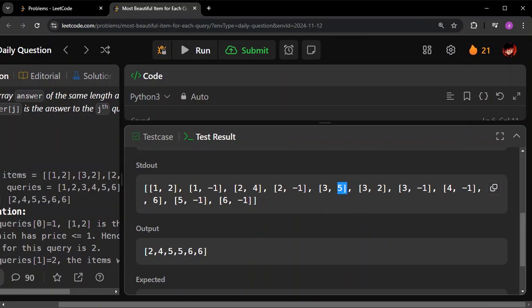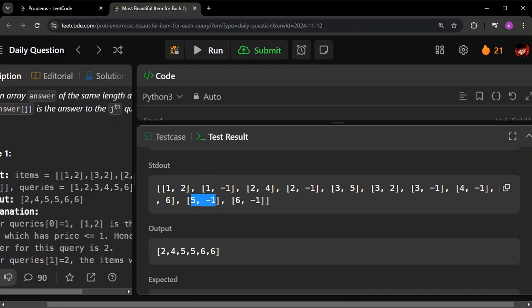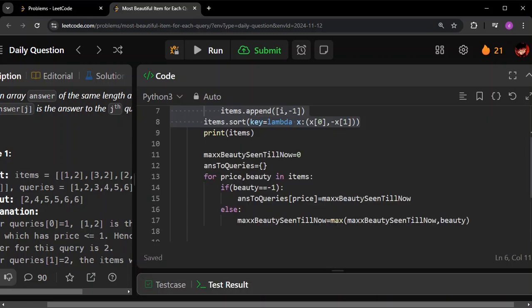Similarly, we have to do this. If you see here, 4 of -1, what is the answer for this? The answer for 4 is again going to be 5, as simple as that, and so on. Similarly for 5, what is the answer going to be? For that, the answer is going to be 6. That's how it will be continuing. So let us see how I'm doing that.